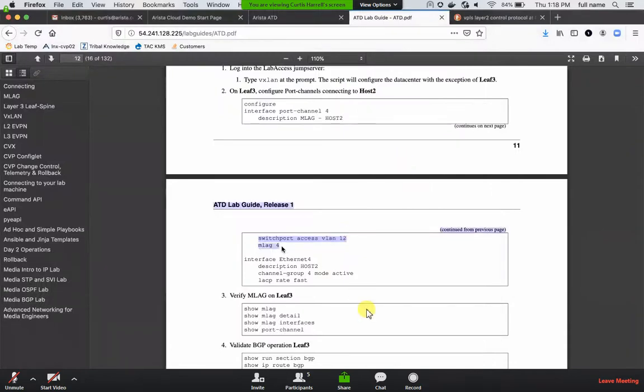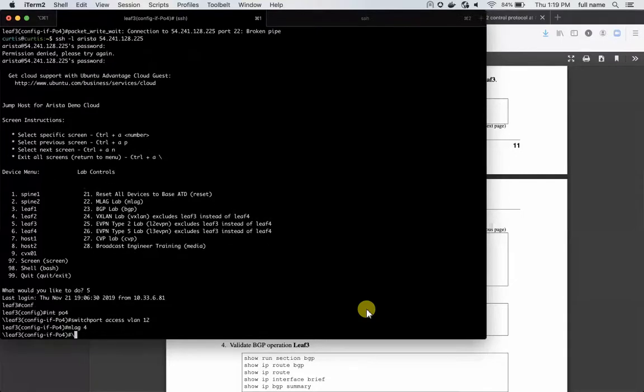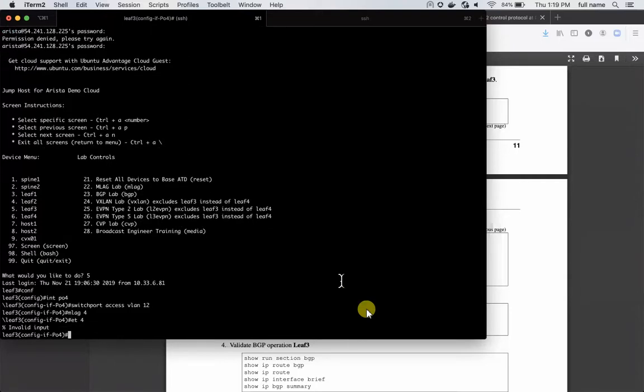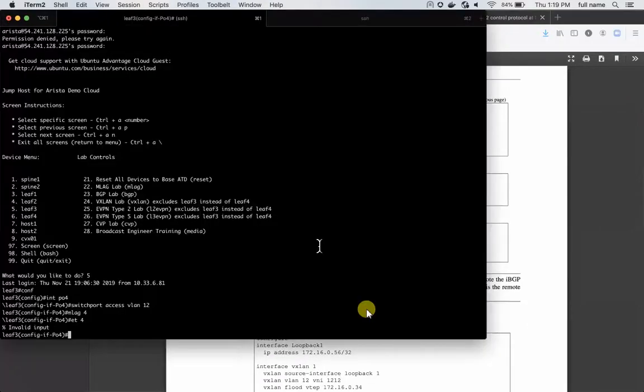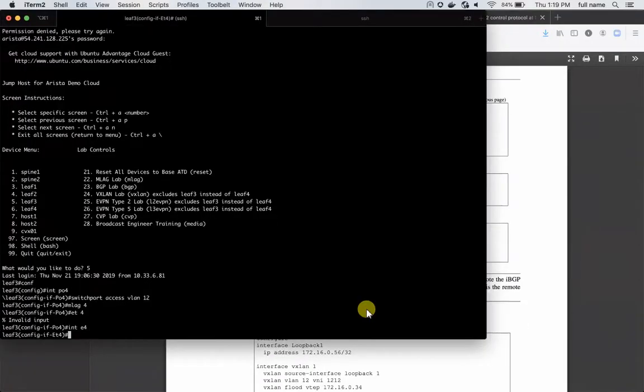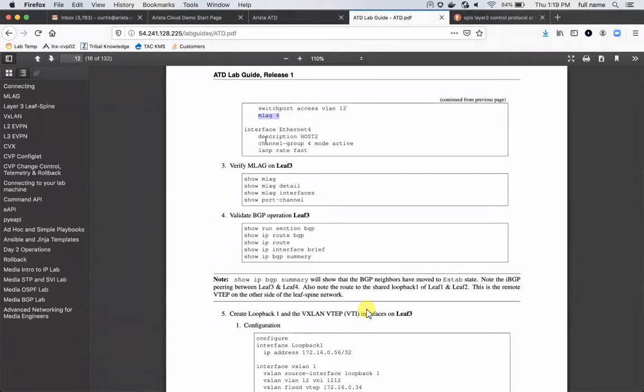We're going to put it into MLAG 4. And we're going to put the Ethernet 4 interface into that port channel. Copy paste from this PDF is super irritating.